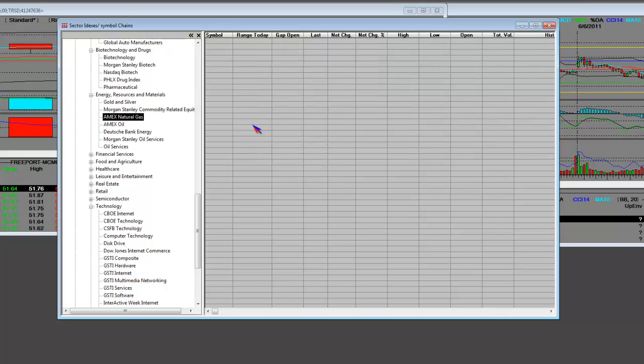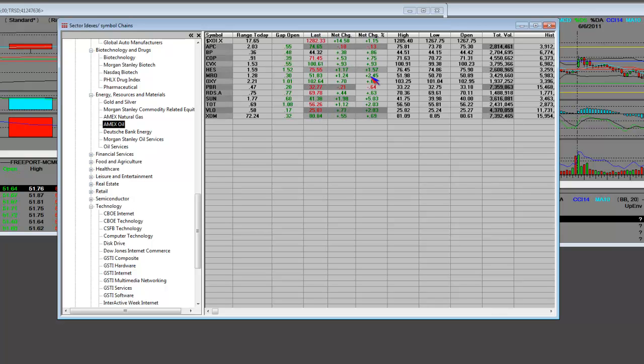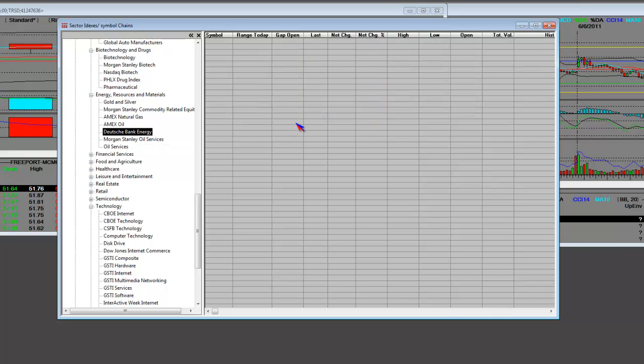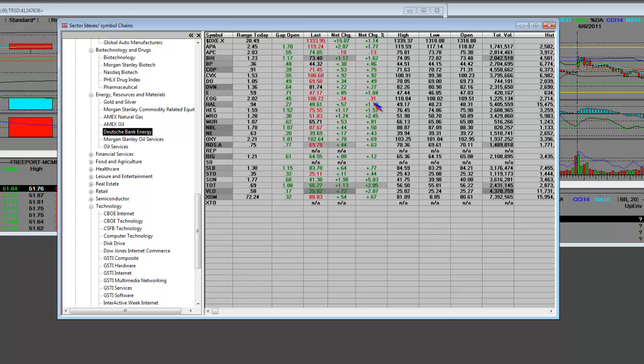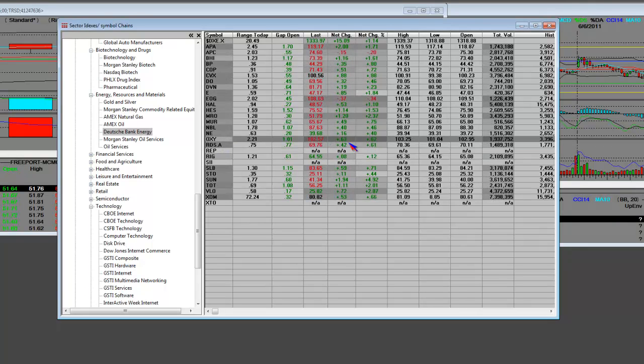Okay. Natural gas across the board. EOG being our #1 pick. Not quite performing, but had a $2.02 top-down range. A little bit of buying going across the board in that natural gas. Now, in that oil sector here, once again, Sun, you got Valero, ExxonMobil, you got some buying across there. The Deutsche Bank Energy, you've got some buying going on here. And notice that the buying, even though some of these names go in various different directions, you got that OXY that we like, Oxy.